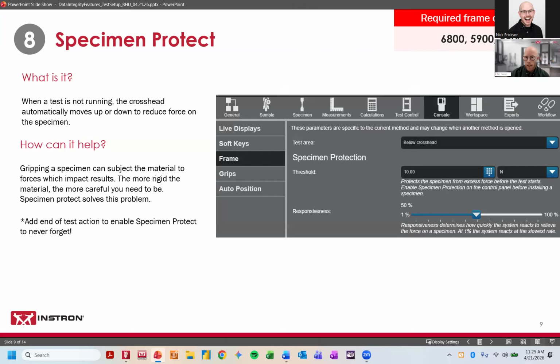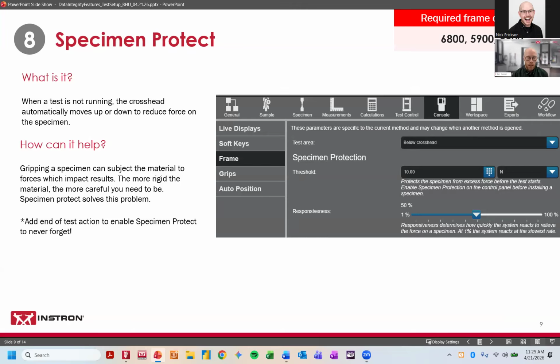In this case, I had set the threshold to be 10 newtons. So if it sees a force above that, it's going to move the crosshead to relieve that force. You're going to be setting the actual force threshold and the responsiveness. Depending on the compliance, or flexibility, rigidness of your material, you're going to want to play around with the responsiveness to make sure you're getting the appropriate movement in an appropriate amount of time.